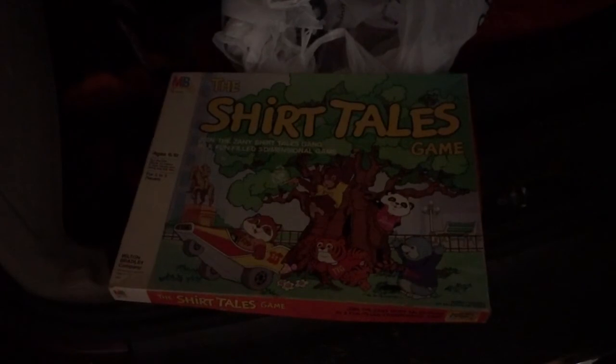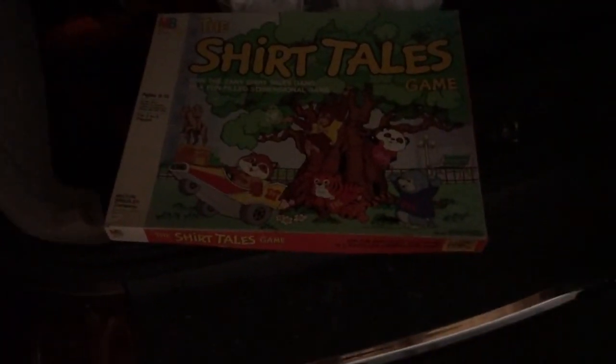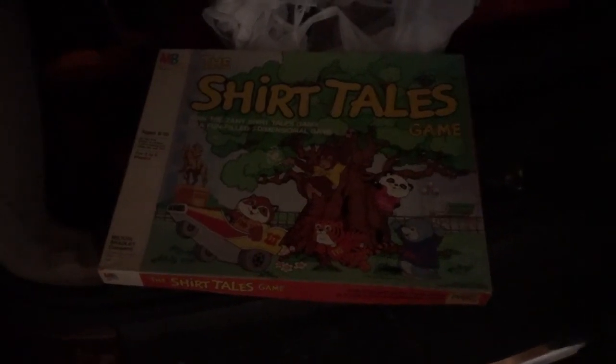Black Screen Stars tag, and this is the emblem. I don't know what it is. I Google Lensed it, and all kinds of similar things came up. Sorry, we're in the dark. This is a Shirt Tales board game. Comps are like 15 bucks. I didn't check it to see if it's complete, but it was a dollar.